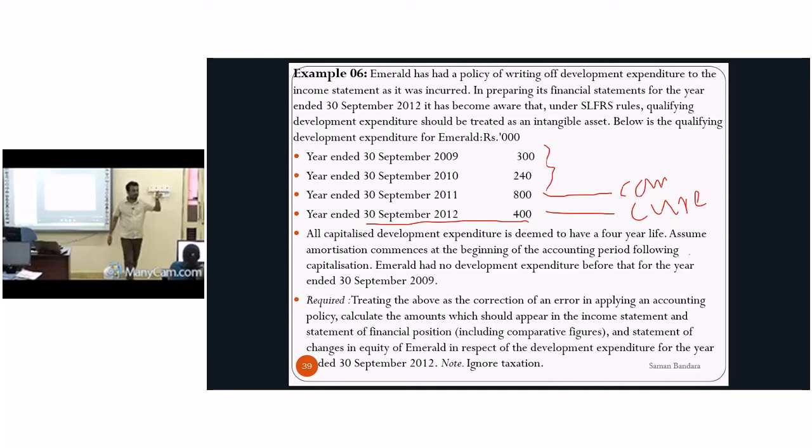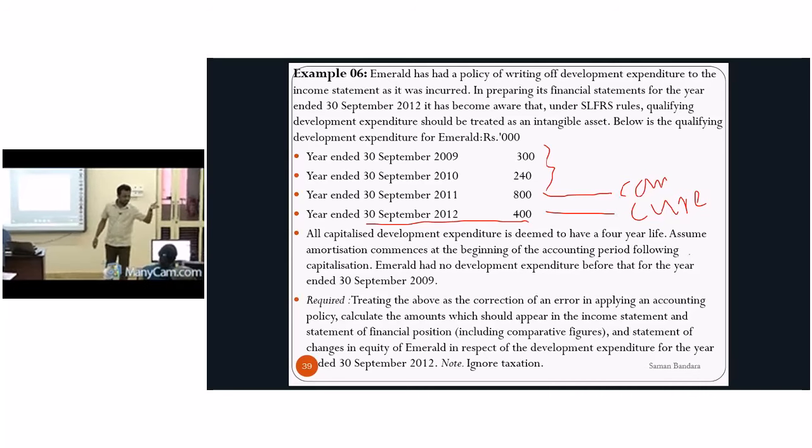When you put it as an expense, what happens? Profit has been overcasted or undercasted. It has been put as an expense now. Then what has happened? Already they have charged this as an expense. Not as an asset, they have recognized it as an expense. It means what has happened to profit? Undercasted, right? Now if I do it this way, you just think it has been overcast.